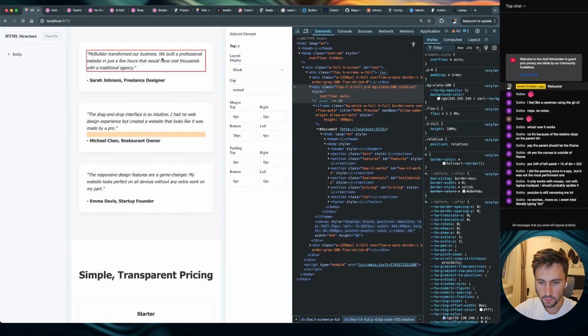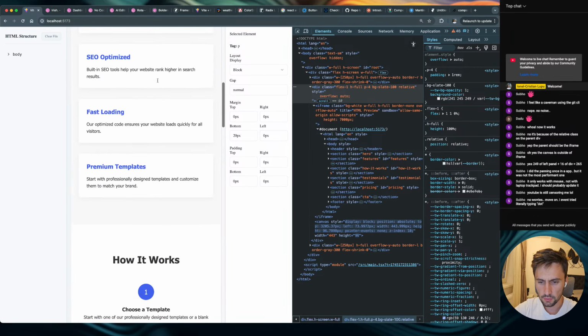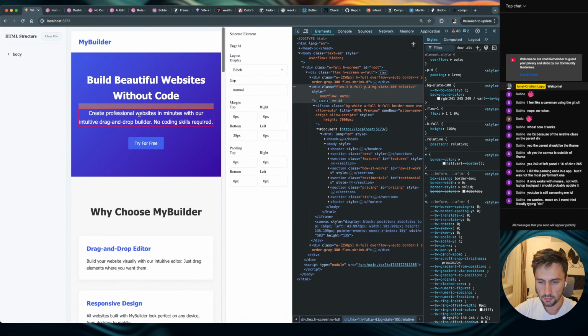Oh, and one more thing. The selected element should stay selected. The code that I just added earlier interferes with the outline. When I select an element, it should stay with a red square, with a red outline.